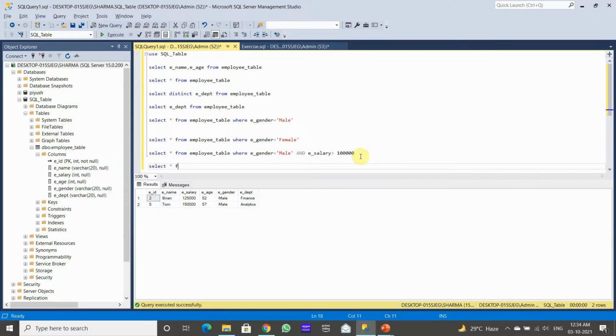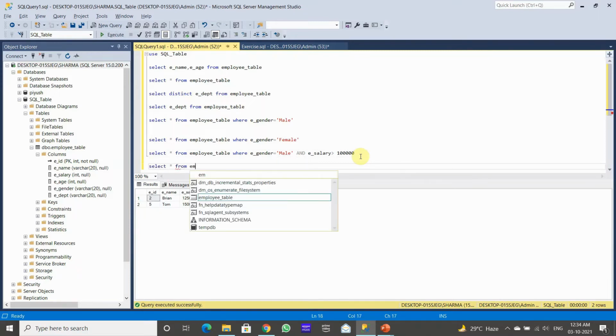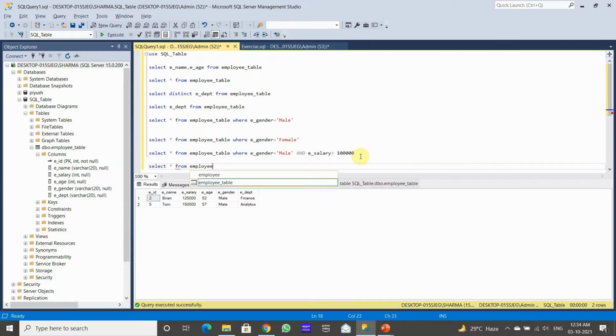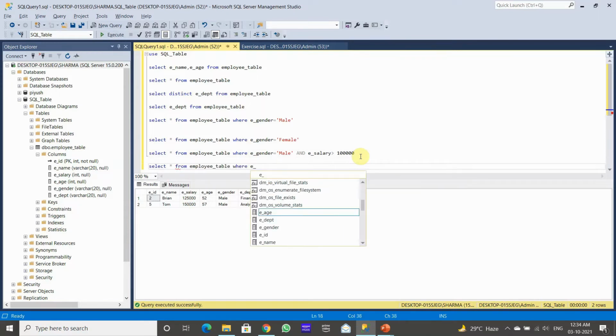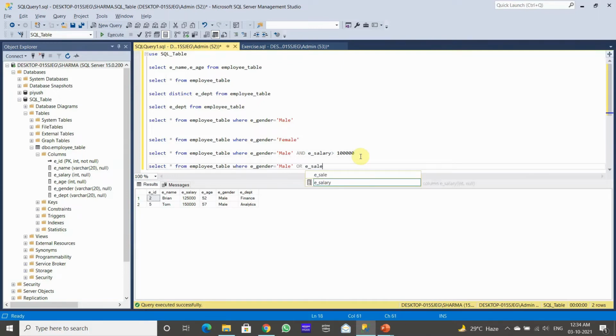Select star from employee table where gender, the first one is gender is male, or salary is greater than 100k.